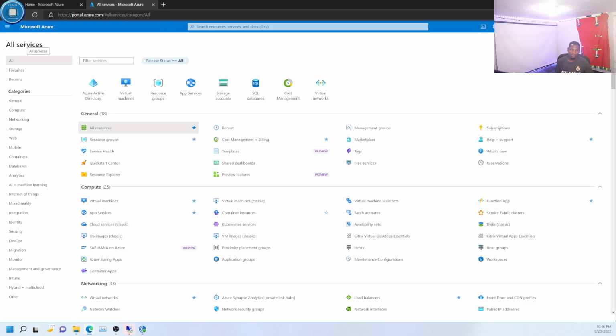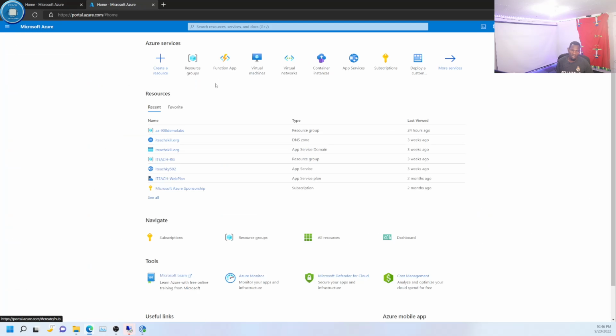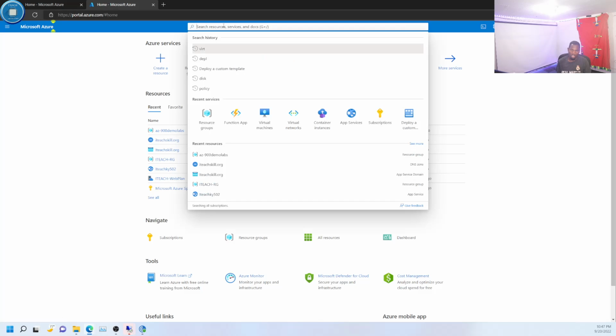So we're already logged in to Azure over here. This is our Azure portal. Now what we're gonna do is go ahead and create a brand new storage account. To create a new storage account, all we do is come to the navigation menu, or we can search here.